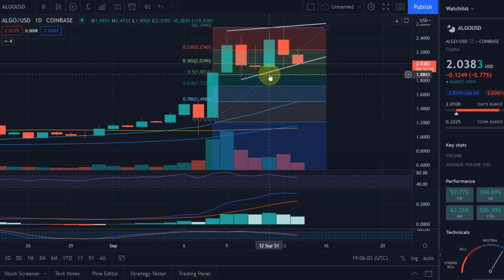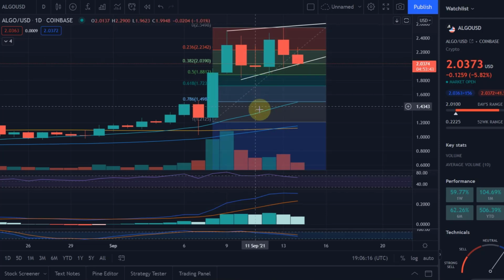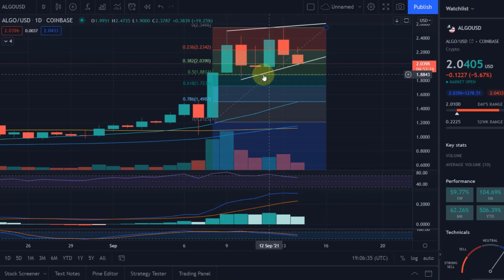The price is always too dynamic. It's very hard to say it's one particular price point. It's normally a bit of a range, but we've got 188 here, 172, and then we also have 150, but the key levels here are pretty much $2. That's of course where we are now. Then 188, that's why we are here at the moment, because that's the 0.382 Fibonacci retracement level. So that's a key one. We found support. If we break that, I think we could go down to 188, and then we've got the 172 level.